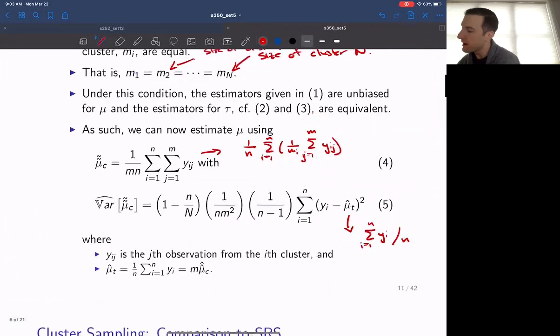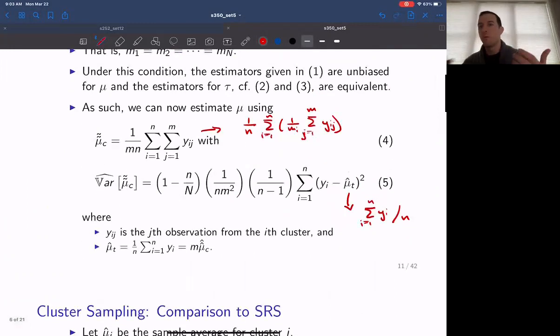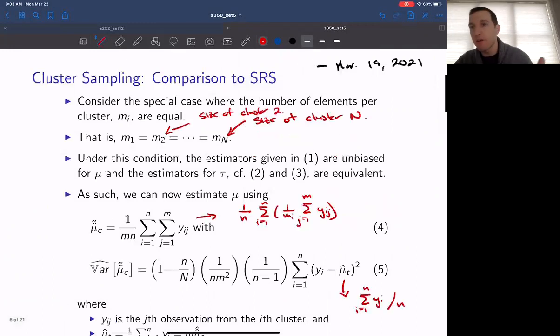Okay, and then on Friday, what we talked about was effectively just what happens when the number of elements in each of the clusters are equal. The last lecture set dealt with a special case of cluster sampling where we have equally sized clusters, and from that, how we can effectively use an approximation to the ANOVA procedure, or how we can frame the problem in the context of an ANOVA, and we can build an estimate for our SRS estimator and then compute the relative efficiency of the cluster sampling approach to the simple random sampling approach using the same sample.